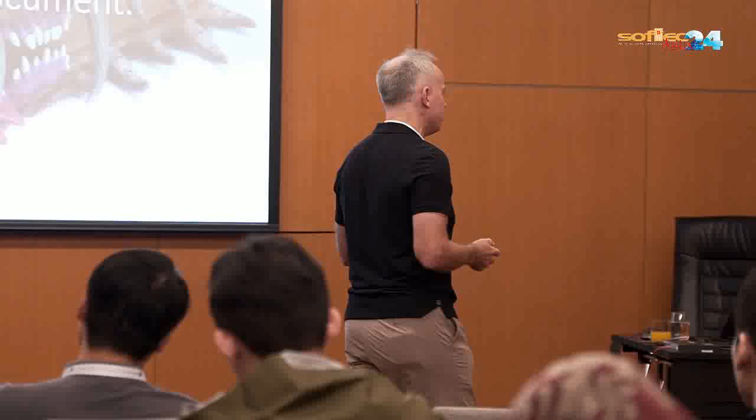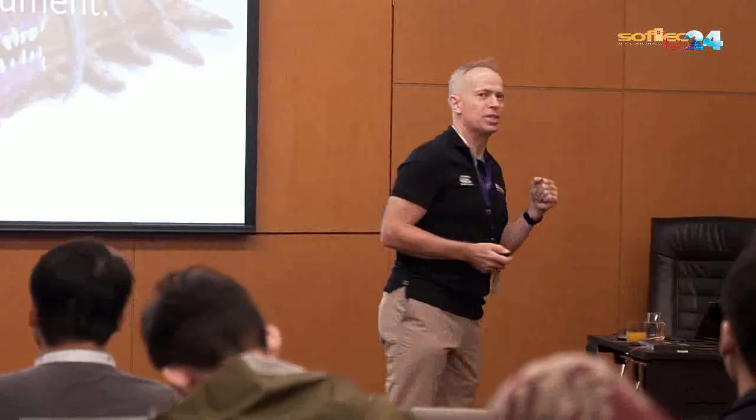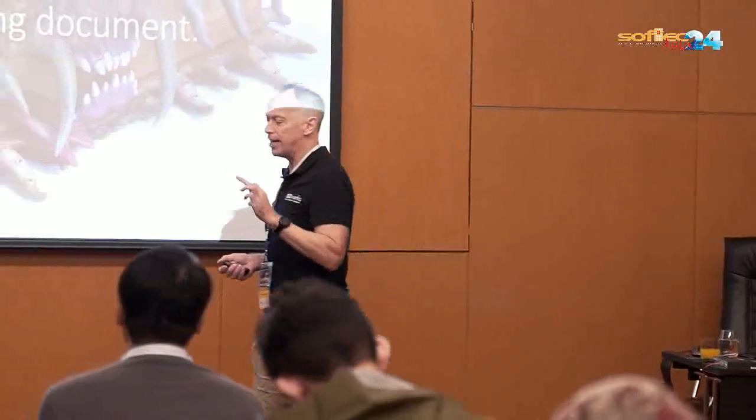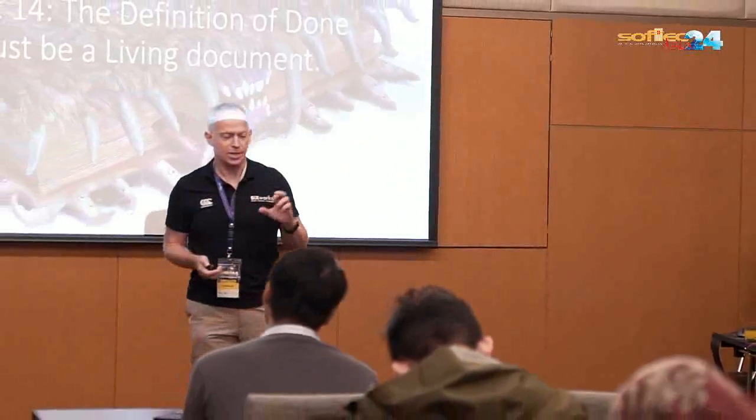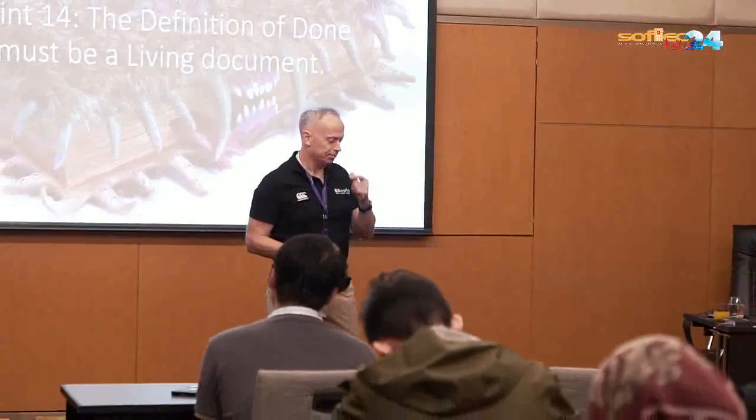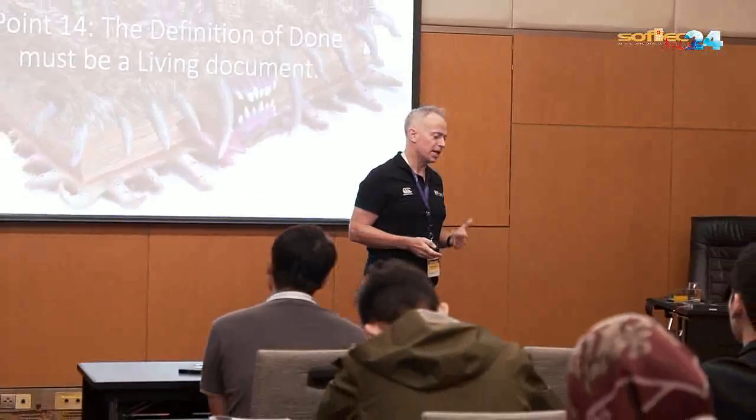So it should be a living document, it should change, because your team changes, your teams get better at things. It could be that your team has, in the past, missed things out, got things wrong, forgotten about things, and put them in the definition of done. Then after a few months, it becomes second nature, and then you can take it out, because you don't have to check it every time. But you should have that checklist for all the things you know you need to do for every single story. And you should be looking at that as a team.